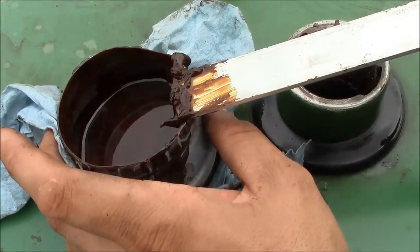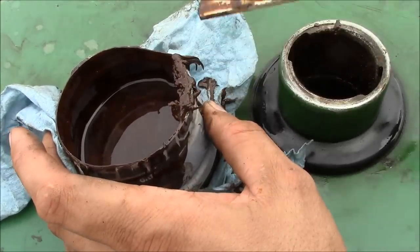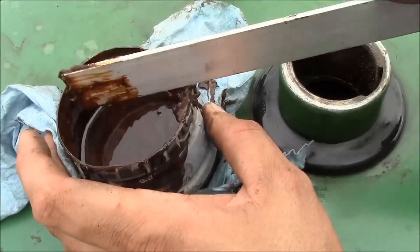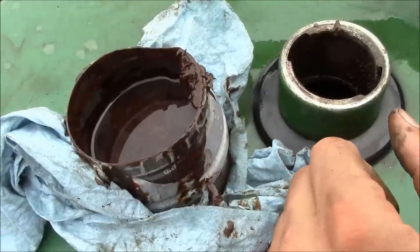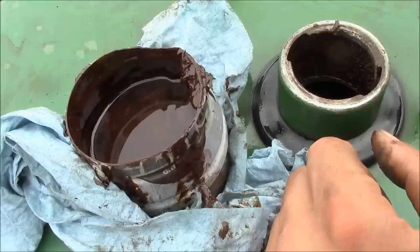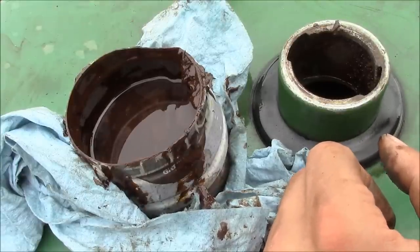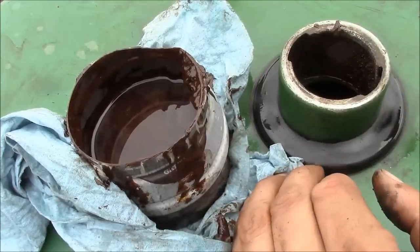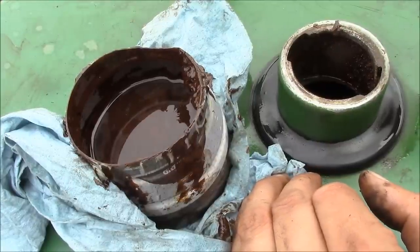I'm also not really sure it would hurt anything, because it doesn't seem to be dissolvable in the fuel. If I can just keep it from covering up the inlet, then I'm not sure it would really hurt anything. So my plan at this time is just to scrape out as much of this junk as I can and make sure that the area around the bottom of the tank, around where that sediment bowl comes through, is clean, and we'll just kind of have to live with it, I guess.